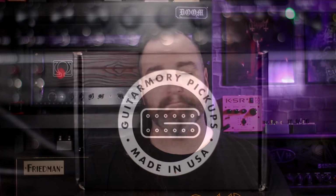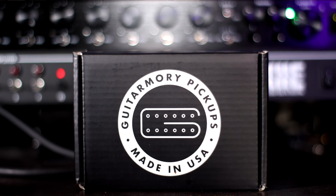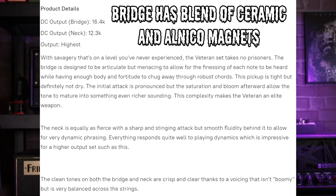But I needed to upgrade this thing to make it usable, and I figured I could make a video out of that. So I remember posting on Instagram, I was like, this thing has terrible pickups. It needs new pickups. And Guitarmory reached out to me and offered to send their veteran pickups. I had no experience with any 8-string pickups really, and I didn't have any experience with the veteran pickups, but I've had some experience with Guitarmory in the past, and they always make great stuff. So I was like, screw it, send it over. They've got to be an improvement.